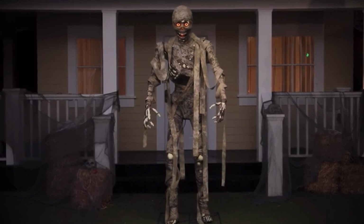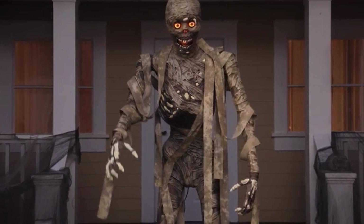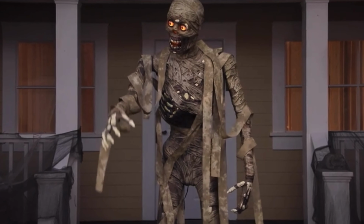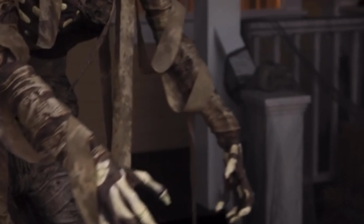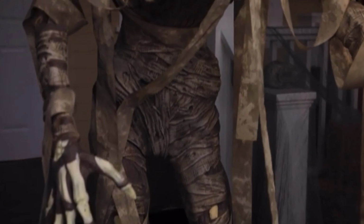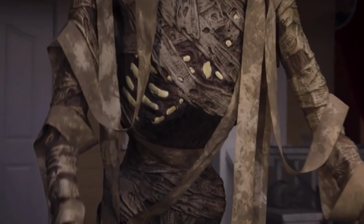Yeah, so basically, let's be honest, it is a very well detailed prop. It actually does look really good. So that's definitely my immediate thoughts on it. And of course, the fact how I initially thought it was 12 foot. I don't know where I got that impression from. If only. I still love that.